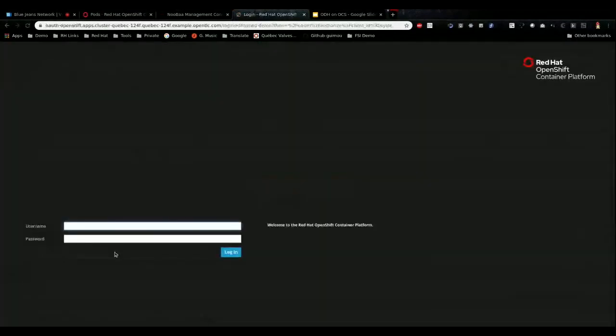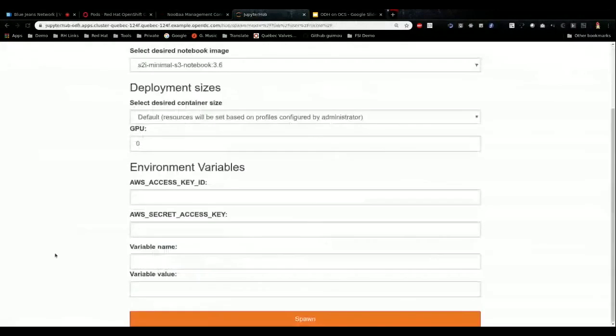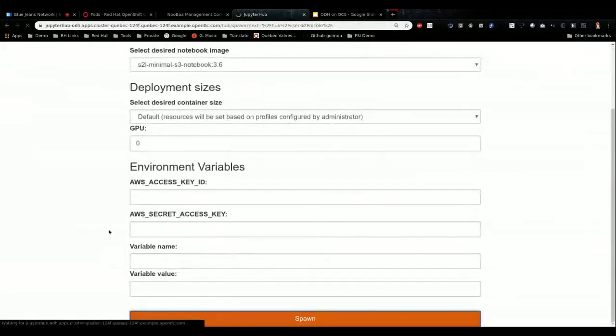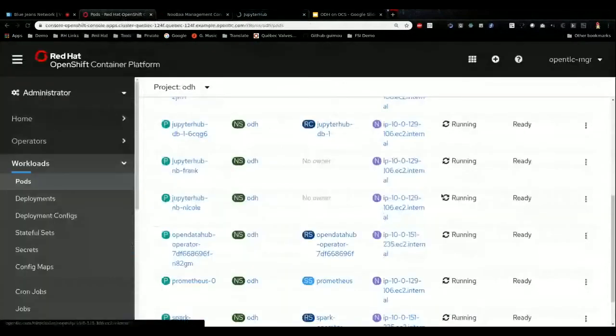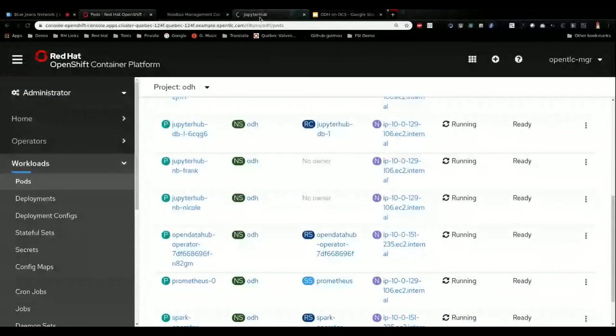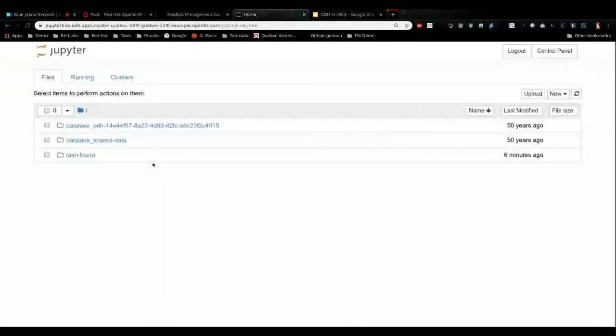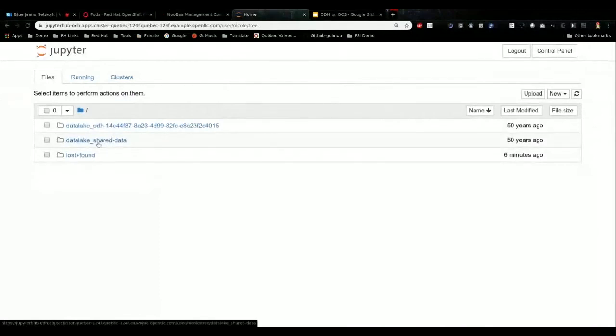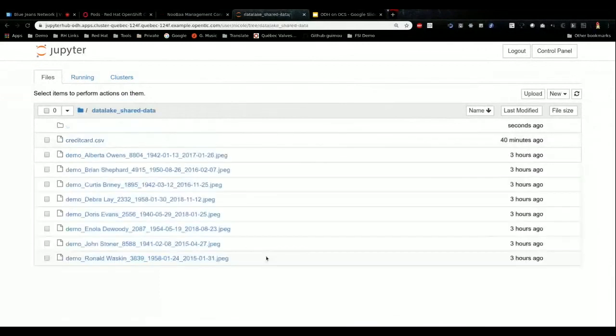So here I'm going to log out of this environment again and go back to Nicole, because as you remember, I have now allowed her to have access to the shared object store. So if I launch her environment again, wait a few seconds. It's there, running, so it should come very soon. Okay, so we see that now she has her own PVs, with no files yet in there, and her own object storage, but she also now has access to the shared data object store. And that's again a pretty neat way to set up your data science platform so that everyone can collaborate.